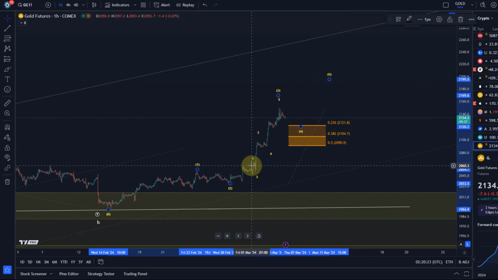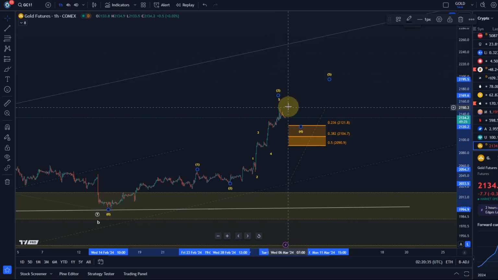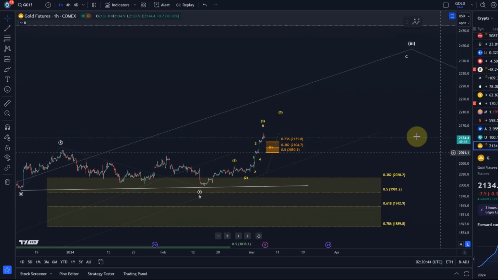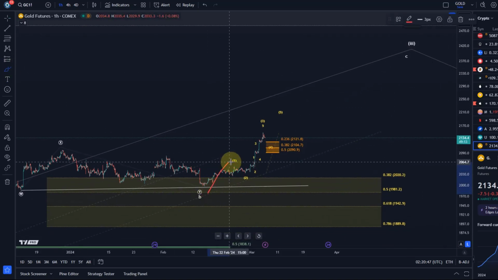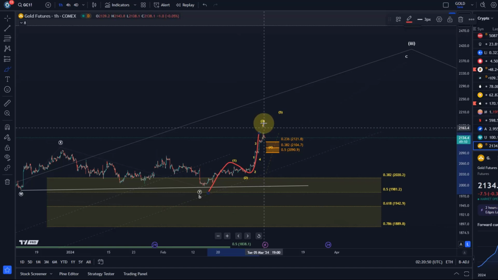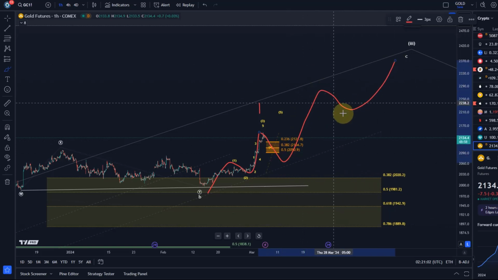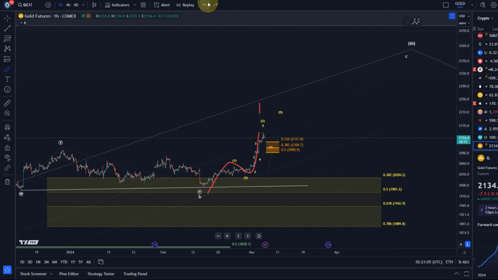If we break below it, I don't really see a clear 5-wave move up yet. So I only see 3. It would be ideal to get that 4-5. If we have only 3 waves up, then we could also call it a wave 1. In case it comes down now, I will give you a deeper support area if we break this one, but that would be a bit of an exotic count. Then we would be dealing with this A, B, C in wave 1. Then this would be a wave 1, but only a 3-wave move. That's possible because a C wave can be an ending diagonal, but that is a bit of an exotic count. We would be moving up like that, and then we have 2, 3, 4, 5 in wave C. So ideally we avoid that.